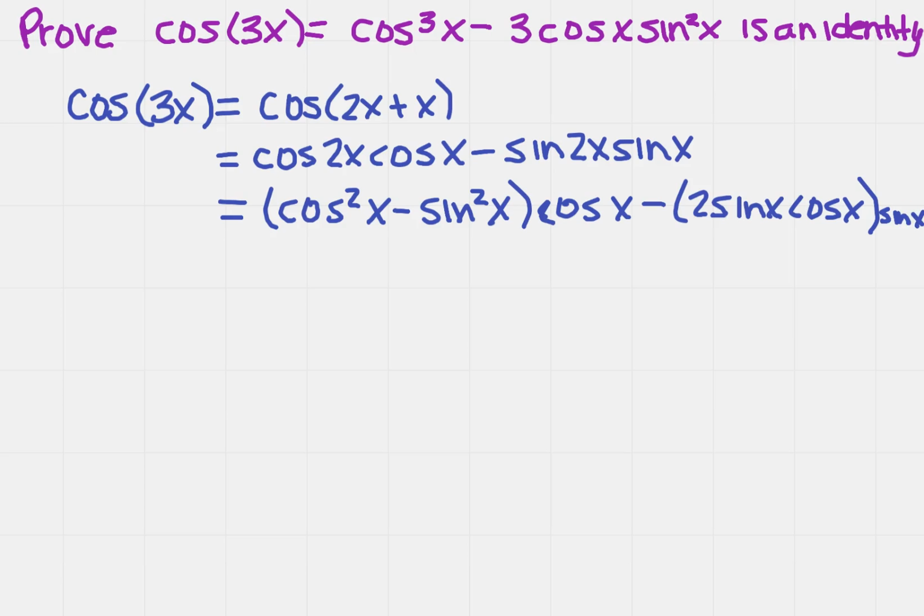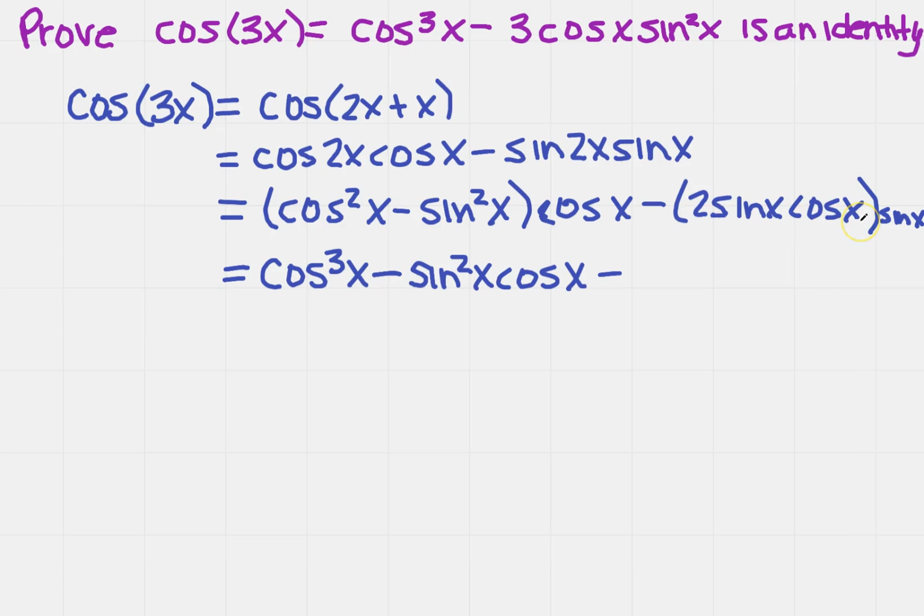Now, what am I going to do? Well, I need to simplify what I have just written out. So when I simplify that, I can multiply through by this cosine of x. So that's going to give me cosine cubed of x minus the sine squared x cosine x. Now, some of you are going, why in the world did she multiply that back out when she just took it away from that? Remember, what we're shooting for is that cosine cubed x. So you always have to keep that end goal in mind.